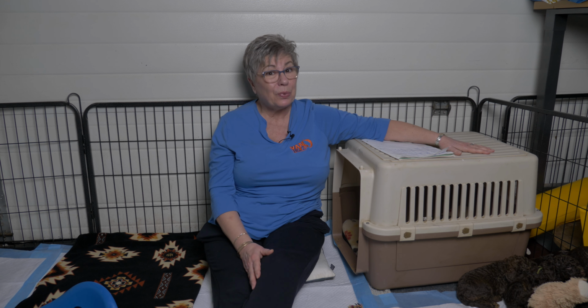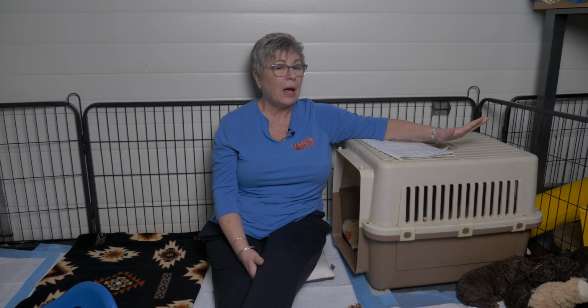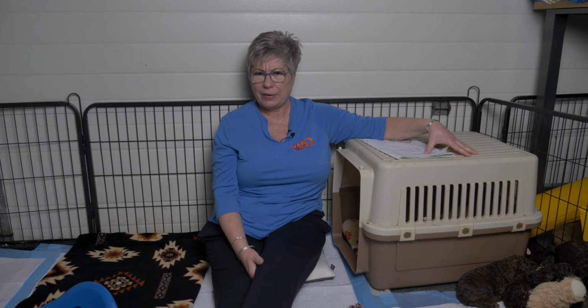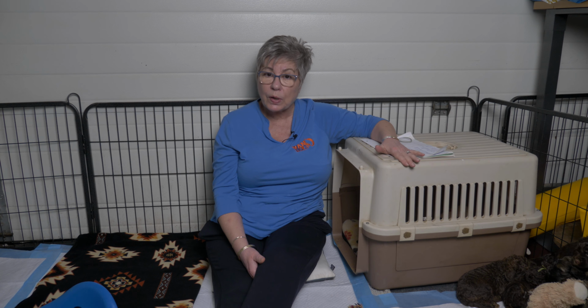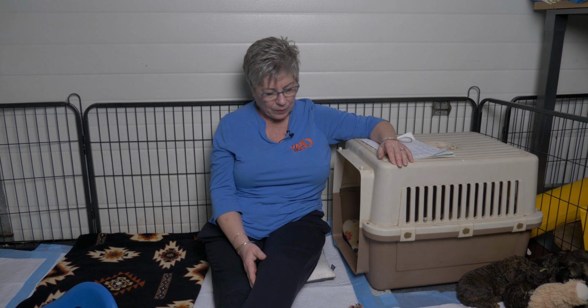So when she really wants to get away from them and she doesn't want to feed them, or she's done with them, if their teeth are starting to bug her, because who wants to have teeth on their nipples? She's up here on top of the crate. So that's another purpose that the crate serves. So we try to get everything to be multi-purpose for everyone.